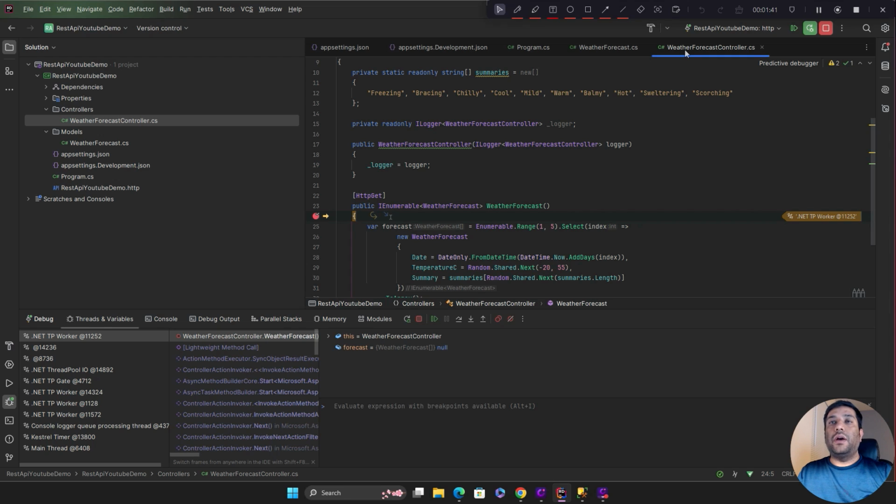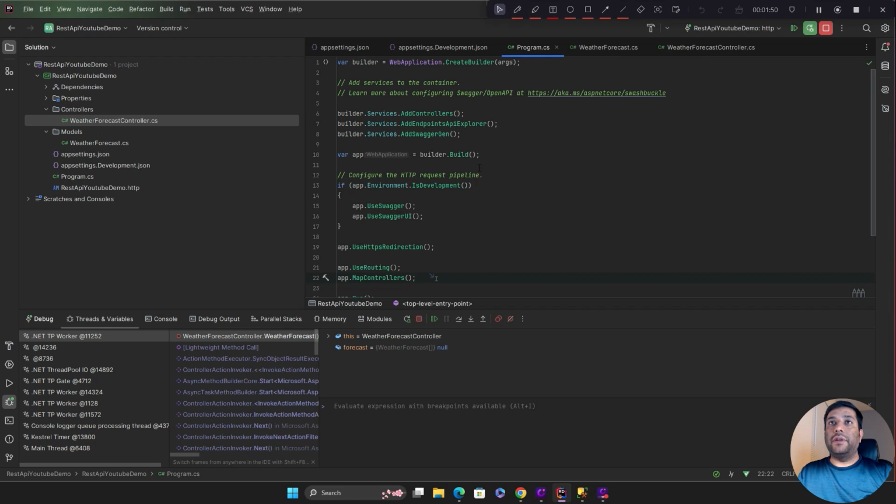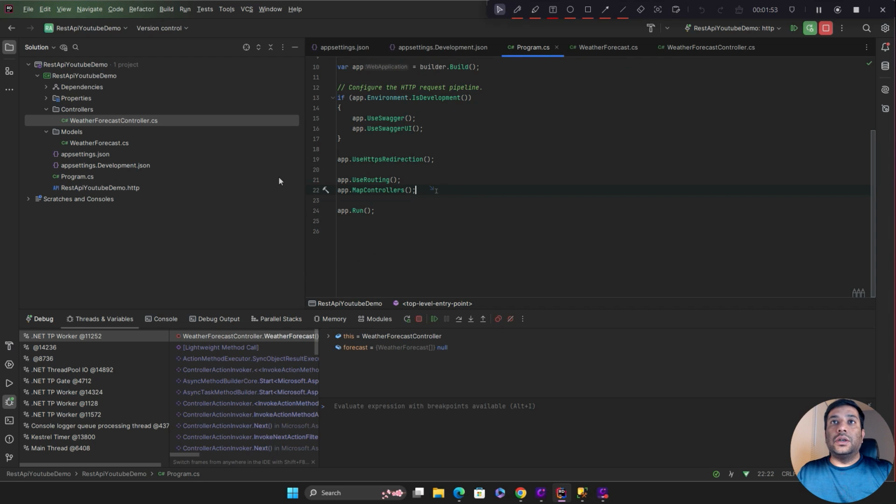Now with this cleanup, we are able to create multiple controllers inside the Controllers folder instead of writing everything into this Program.cs. So let's move to the next topic of this video, which is installing Entity Framework and connecting to the SQL database, and writing a new controller which will leverage Entity Framework and get the data from the SQL Server database.